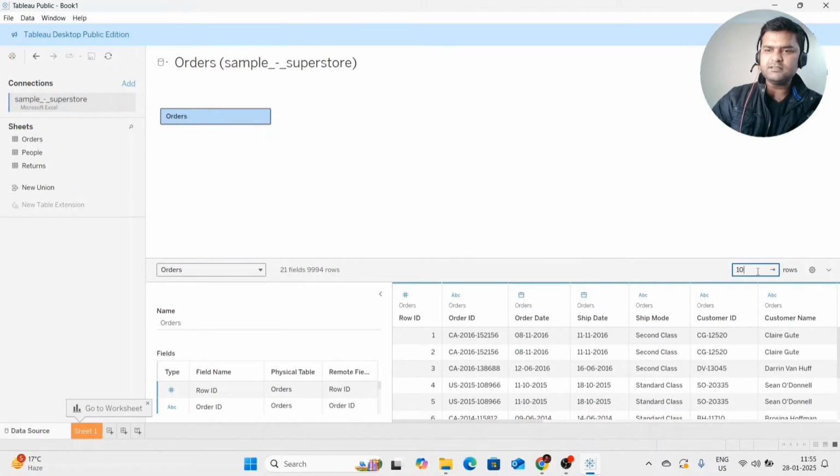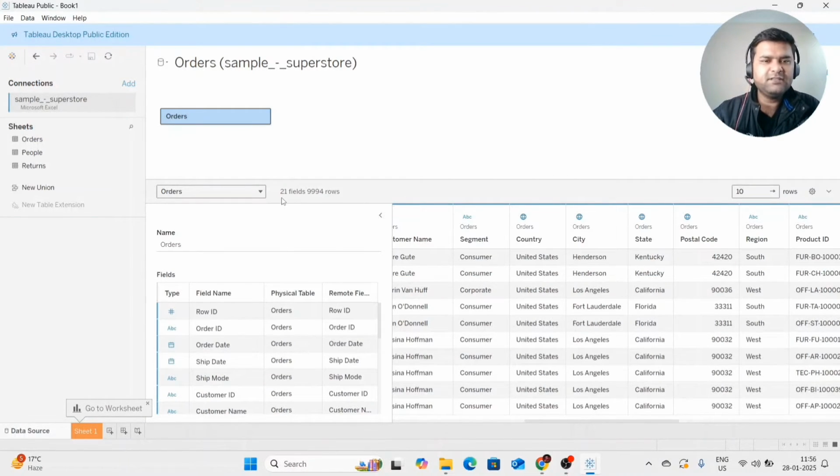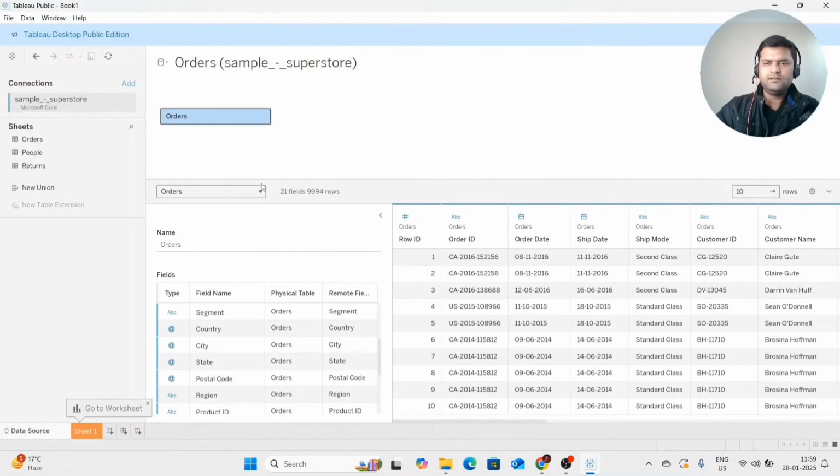So here we can write 10, and when we do this, we can see that we have 10 rows here. Here we can see that we have 21 fields and 9,994 rows.